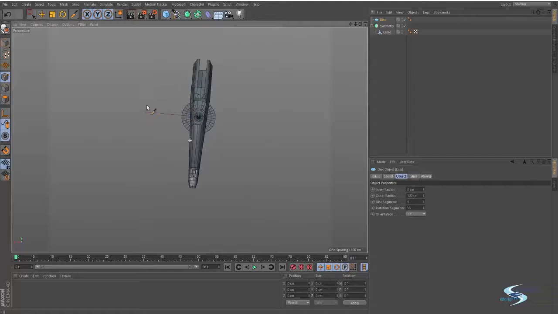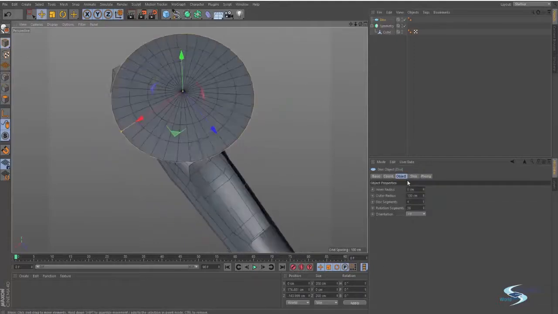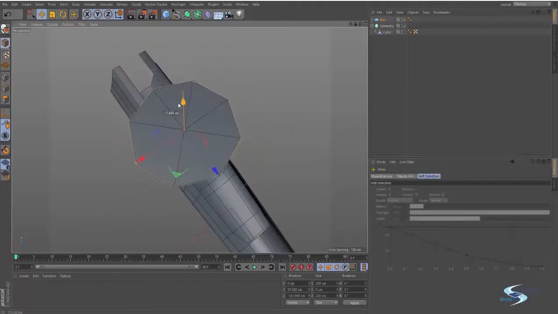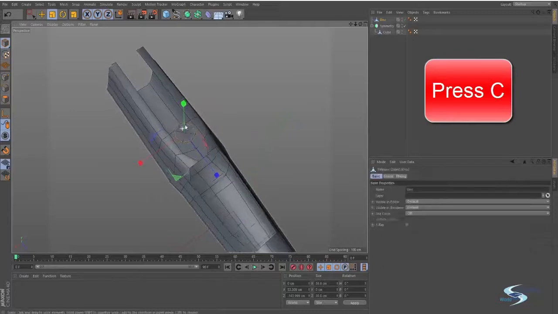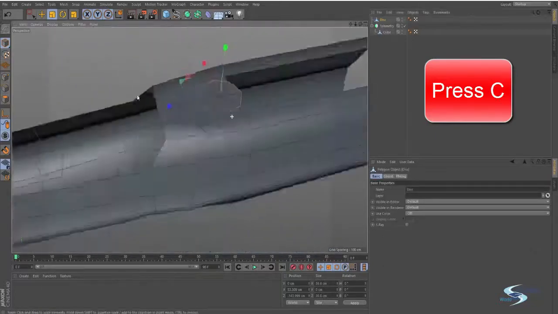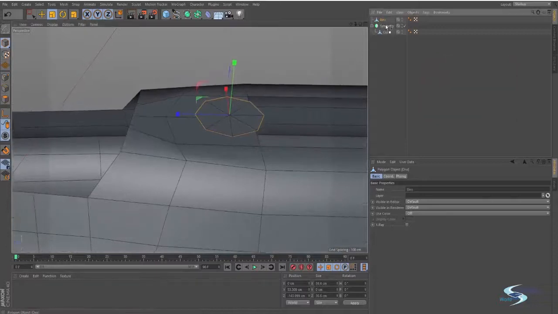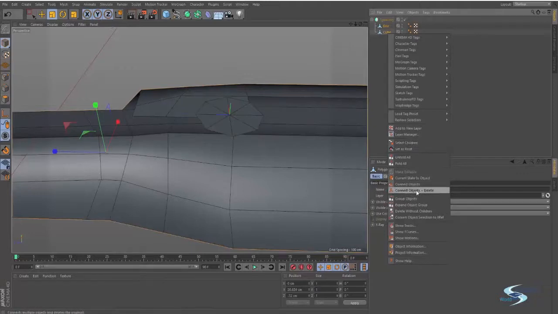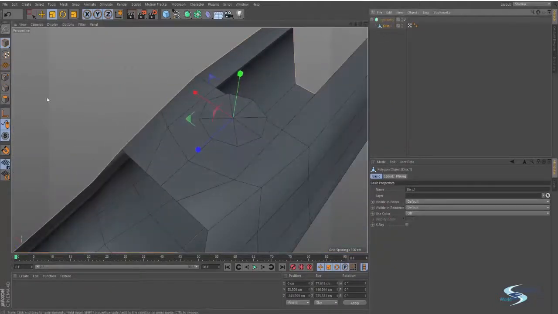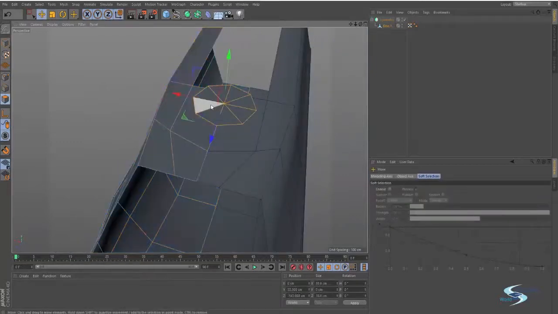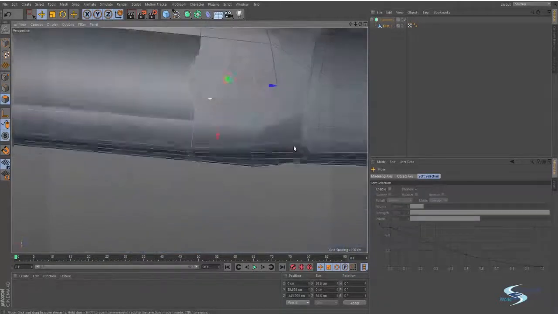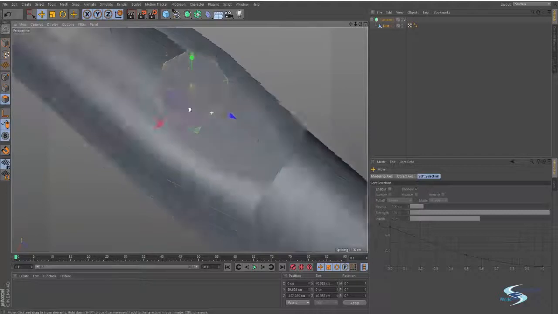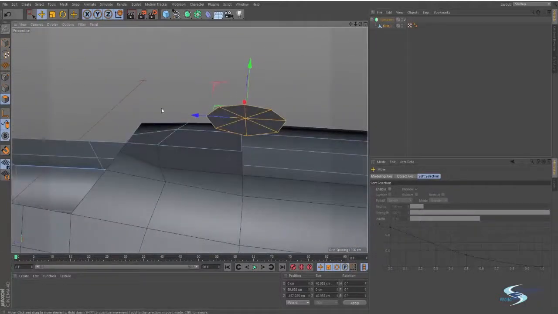I'm just thinking right now, yeah, we can do this with a disk. This is a nice way of creating a hole. So this segment, set that to 1, rotation segment, set this to 8, move it down, scale, press C, and our disk will now be editable. Then we want to put this into the symmetry and select these two objects, right click, connect objects plus delete, and that way this will now be in the same object. So if I double click, you can see we've got our round disk.